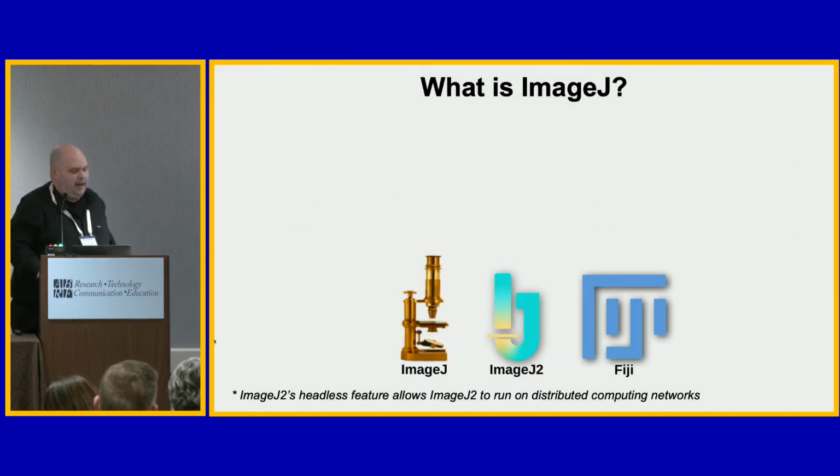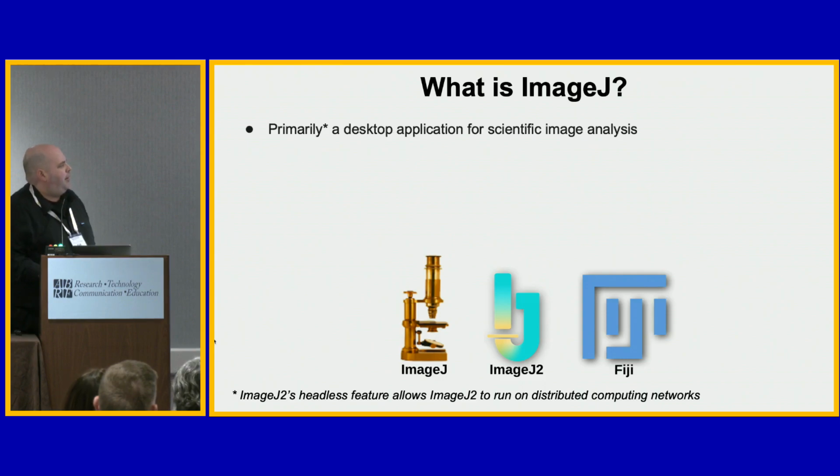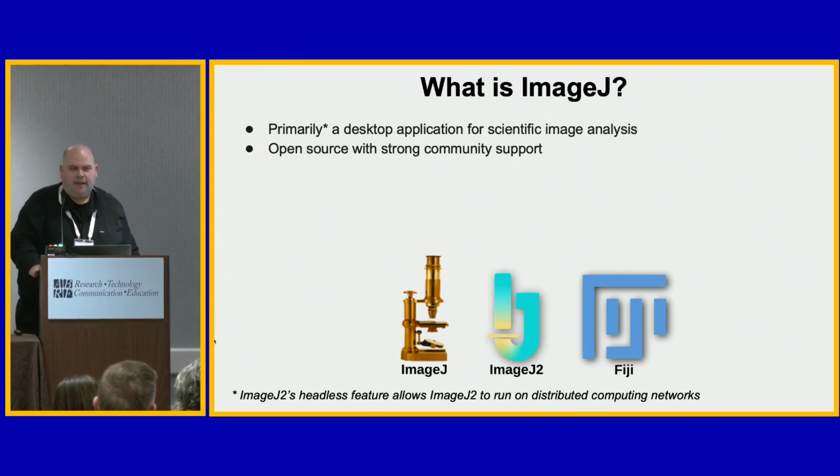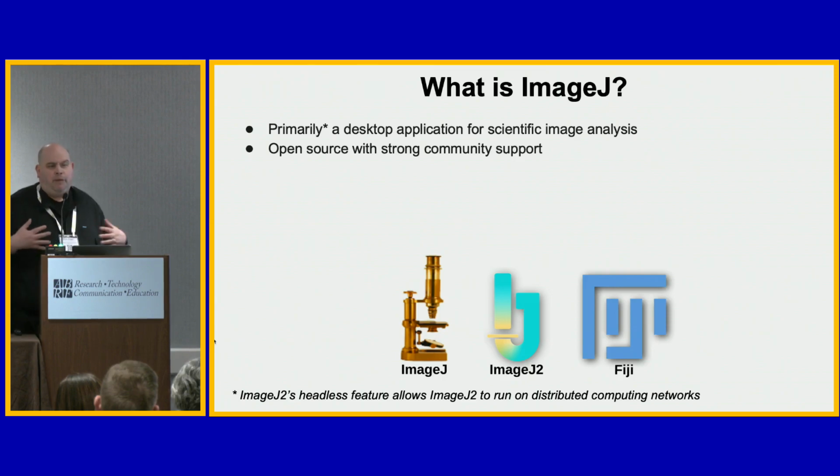So what is ImageJ? It is primarily a desktop application. I put an asterisk there because increasingly we're trying to go more to the cloud, but it very much is a desktop application. Its strengths: it's open source, with strong community support. As Beth mentioned, the strength of these open source tools is we work together, and there's great online help like the ImageJ Forum. And even with tools like CellProfiler that Beth develops, we're very collaborative. A lot of the goodness we've done has been ideas from CellProfiler. We work together a lot, so it really is a strong community, really no competition.